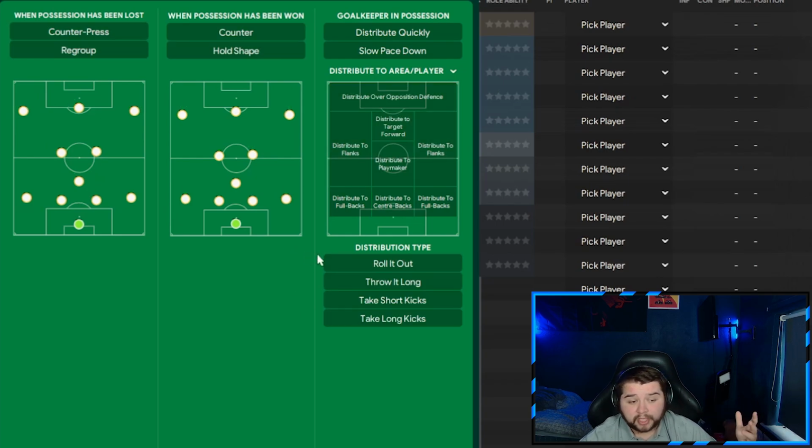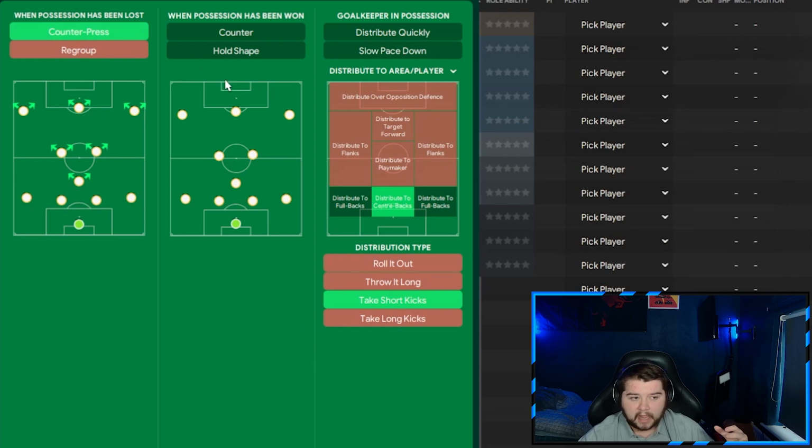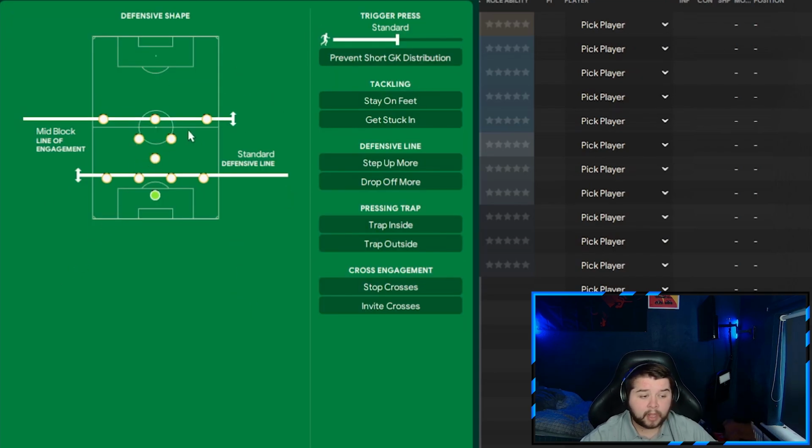The transition is going to be quite simple. We're going to play to the centre backs while taking short goal kicks with counter press. Now, this is completely up to you. You can obviously, if you want to have loads of possession, and I'm talking loads of possession, do not have anything on. But for me, I still want to go out and score goals, so I'm going to have counter on. And lastly, out of possession, we are going to go with the standard line.